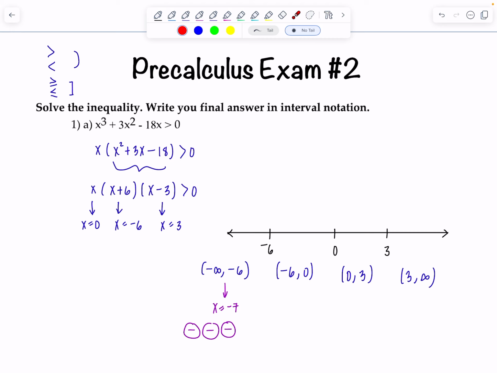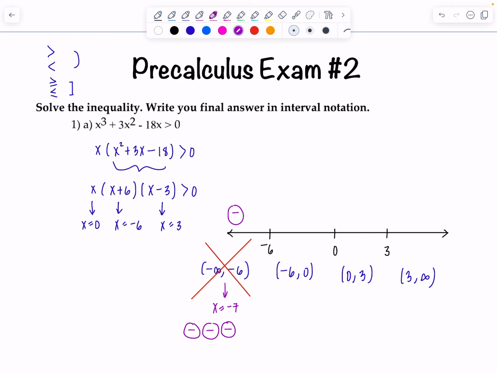So that means anything from this interval, from negative infinity to negative 6, will make the left-hand side of the inequality negative. Well, is that what I want? Would that satisfy the inequality? The inequality says it wants the left-hand side to be greater than 0, meaning positive, not negative. So nothing, sadly, from this interval will satisfy the inequality. You only have to test one value, and it'll tell you what's going to happen for everybody else in that interval. Okay? Good. Let's repeat the process now.